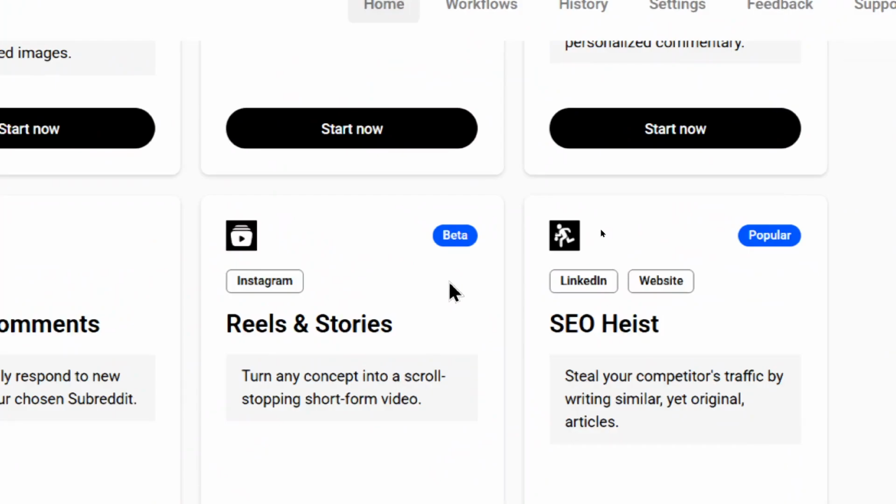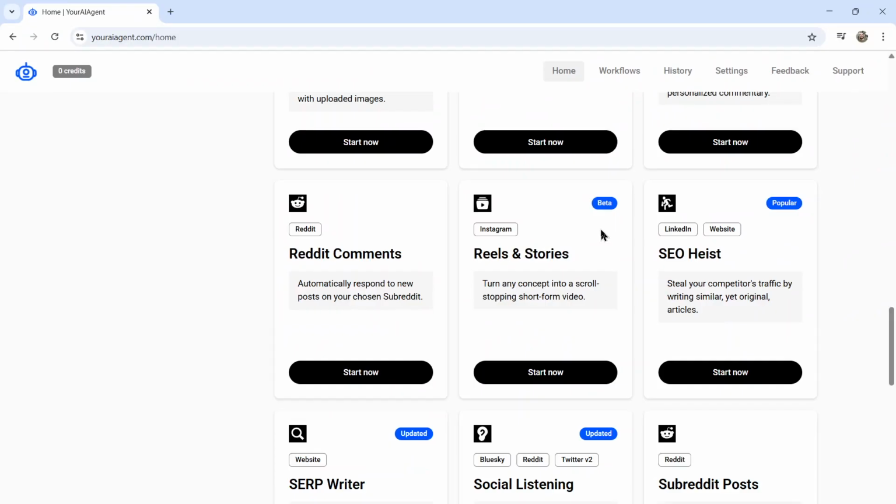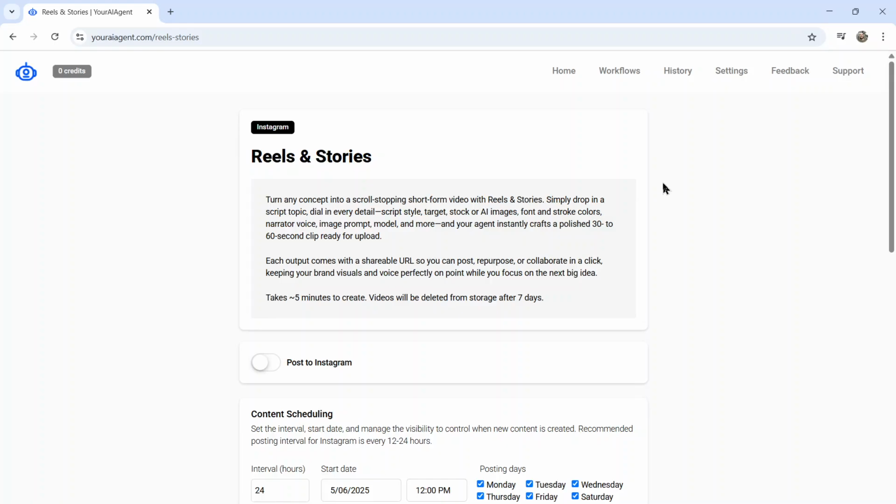Now, before we continue, just a word of note, this is in beta. And though it works perfectly fine right now, I don't think it's at its final form just yet. I think there are many ways that we can improve this agent. And after I go through a bit of the settings that you have to configure, I want you to please write in the comments below, what do you want to see as an option for this agent? How can we make your AI video generation on autopilot? So I'll show you what we have right now.